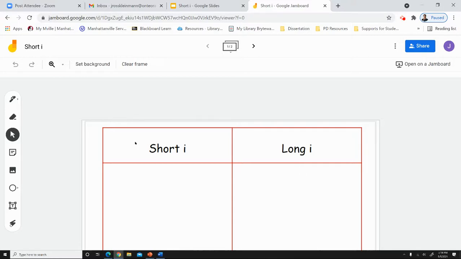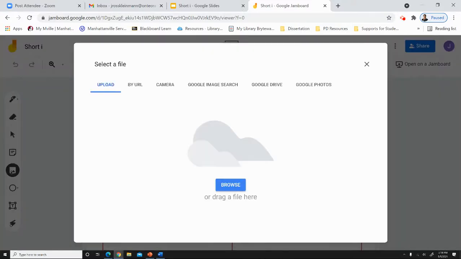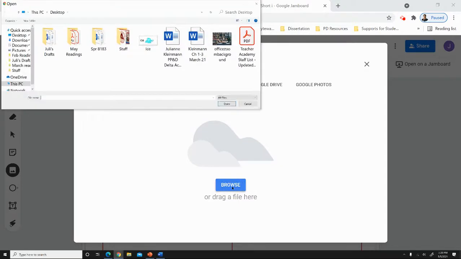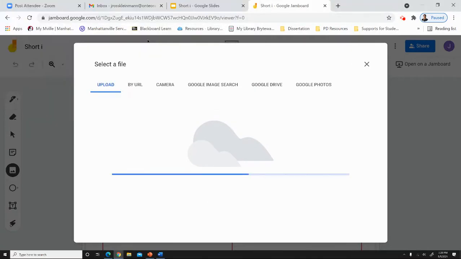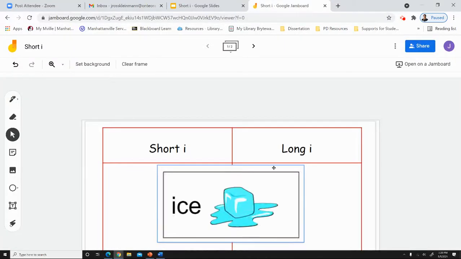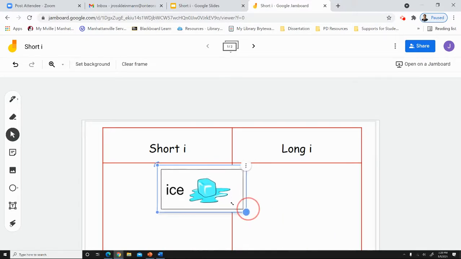The same way I'm going to get the image right now. I'm going to go over to add an image. And I know it's on my computer, so I can either drag it or say browse. There's my ice. And now, same thing. I will just make it smaller.